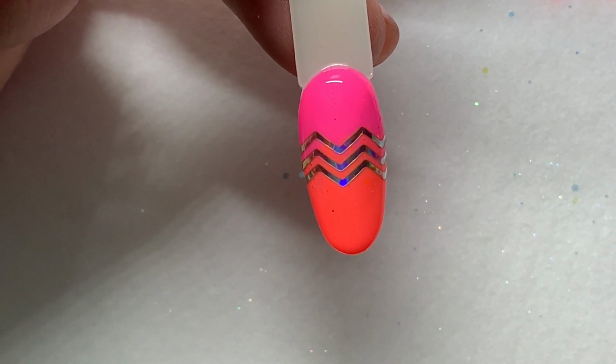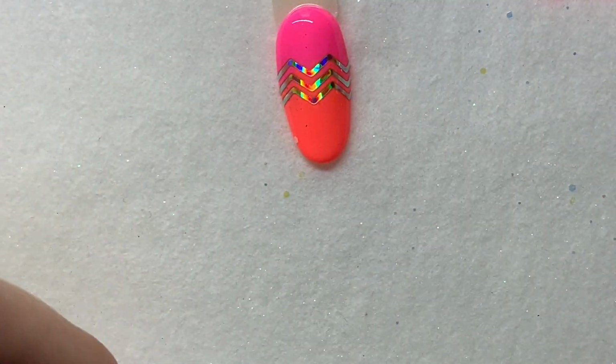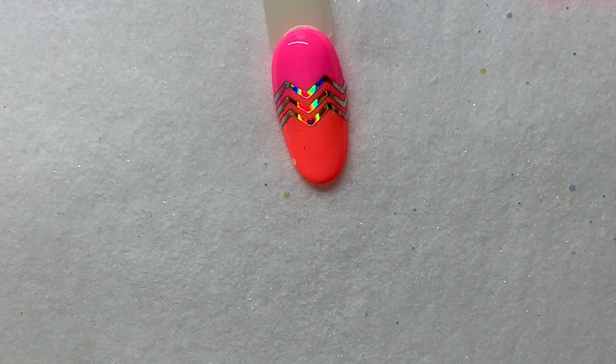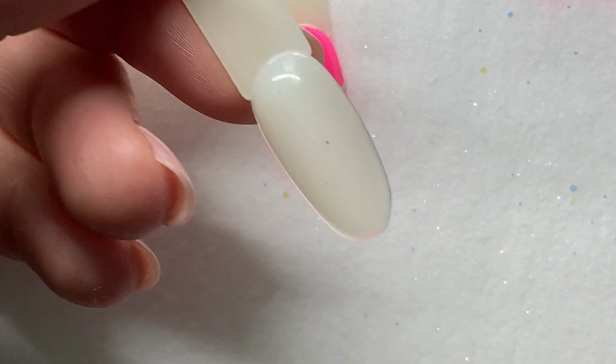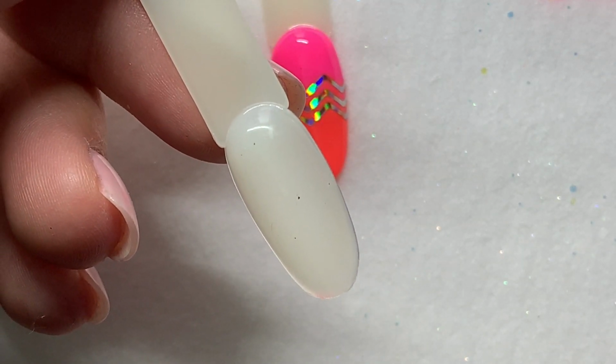If you're grabbing two colors that are just not going to ombre well together, I always recommend putting a third color together right in the middle. So you would take your pink and your orange, mix those on a palette, make a third color, and put a stripe of that in the middle. But since we're using colors that are going to ombre pretty well together, and all of these neons really, I don't have a problem ombreing any of them together.